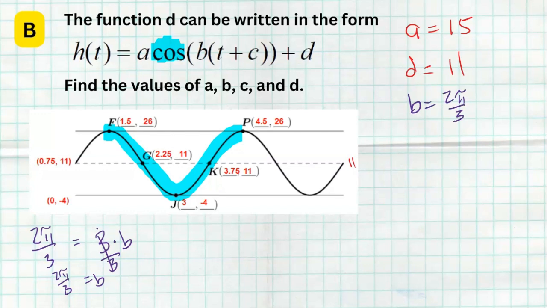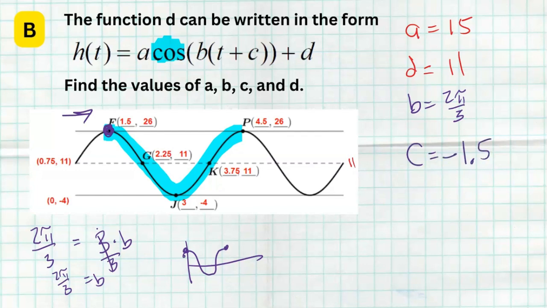Now the c value is where so many students struggle. Traditionally, cosine starts on the y-axis at an x value of 0. It goes down to its min, back to its max. There's a traditional cosine curve. Now, I'm not starting at 0. We're starting where I decided to start, at 1.5. Okay, so that means I'm starting to the right 1.5. I'm supposed to be starting at 0, but the way I chose my graph, I'm right 1.5. That means my C value needs to be negative 1.5.